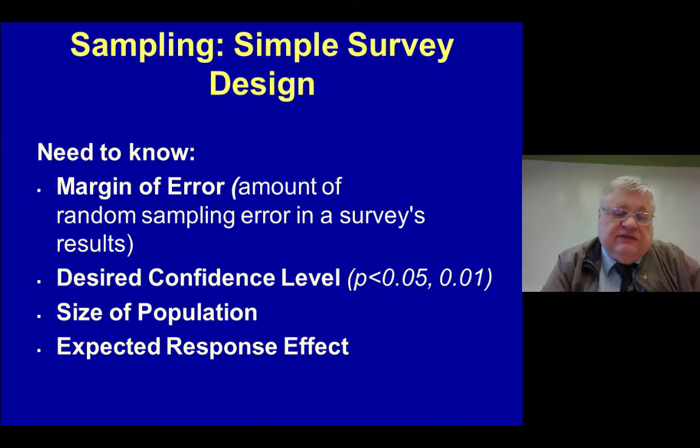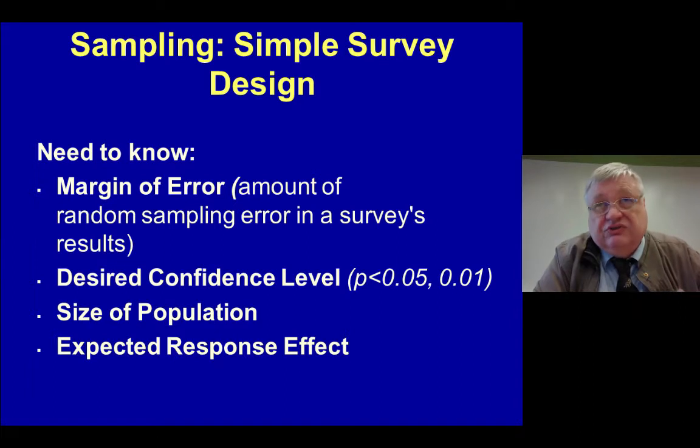Now, in clinical studies, this usually refers to the meaningful clinically significant difference that you hope to achieve during the study, or the size or magnitude of the effect that you're looking at. In surveys, it refers mostly to the response rate you think you're going to get. If you don't know, then it's a coin toss. That means your expected response rate is 50% because you don't know which way it's going to go. The person may say yes or no.